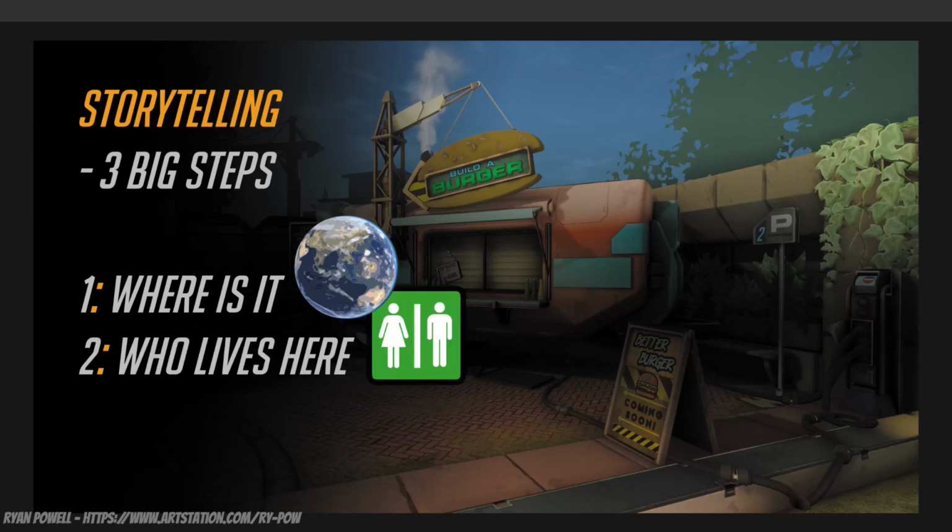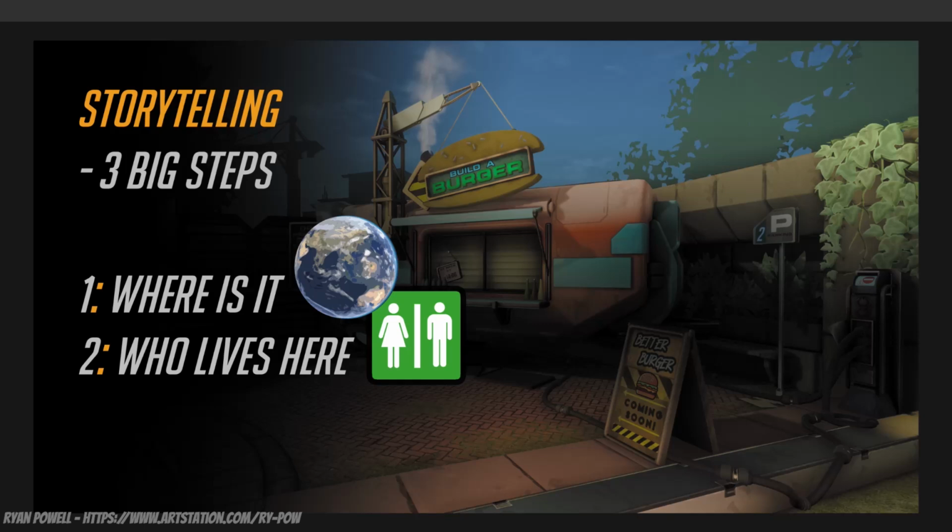Up next, we have who lives here. This is the people or the creatures that inhabit the space in a very population and general sense. This will dictate things like architecture, and the personality of these people or creatures is going to be evident in how you display this. Are they neat? Are they violent? And thinking about how that's going to be represented through their architecture, through the space, and the types of props that you include in the scene.